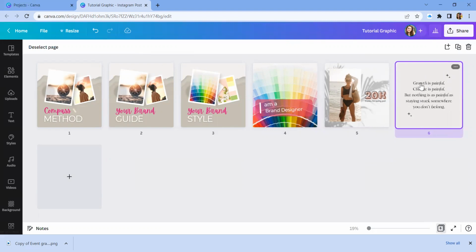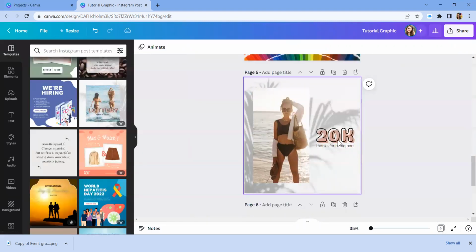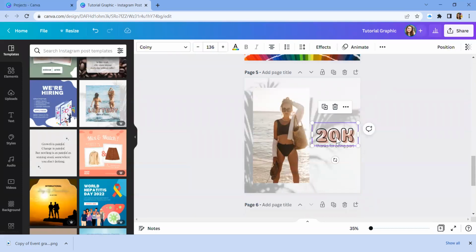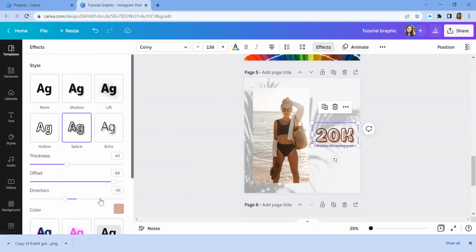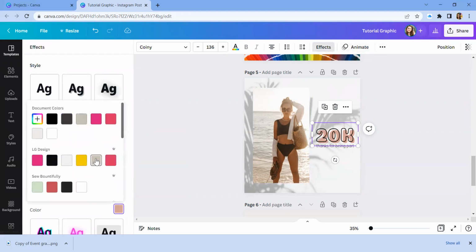If there's already a dark color somewhere, plug in your dark colors. If there's a light color somewhere, plug in your light colors. If there's one like this, it's got that little shadow behind there, and you want to make it match your brand colors, but this is not your color pink or whatever. The overlay is black, but in here in effects, this is your shadow color. So I might change it to my pink color, or maybe a yellow, because I don't want it to be too dark. Or I could just go with that. It's really up to you.